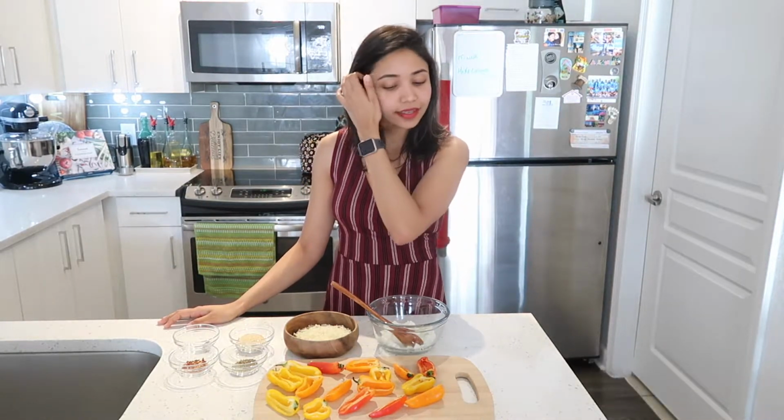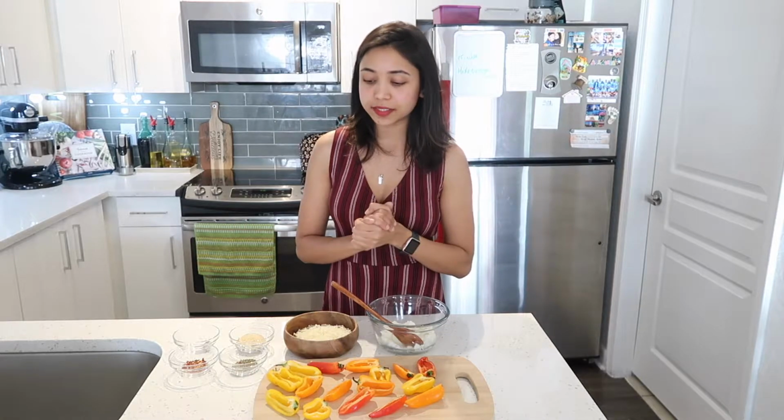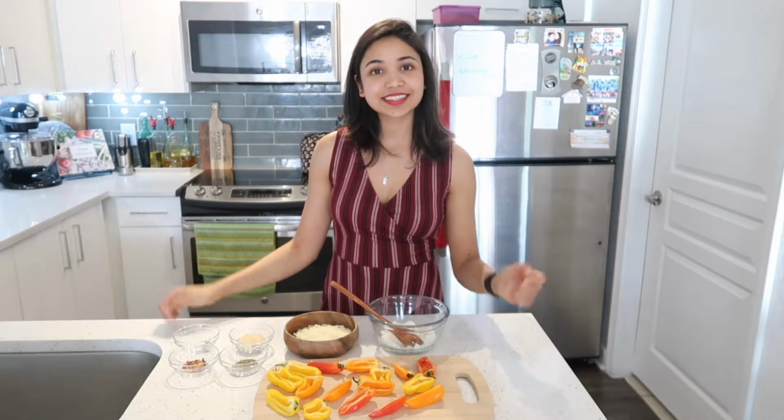Today we're going to be making stuffed sweet peppers, and they are going to be delicious and simple. It's a very quick appetizer. So if you have guests coming very quickly, or if you don't want to make anything too much, this is the recipe you want to make. It'll be done in 15-20 minutes, including the prep and baking and everything. So let's get started with the ingredients.